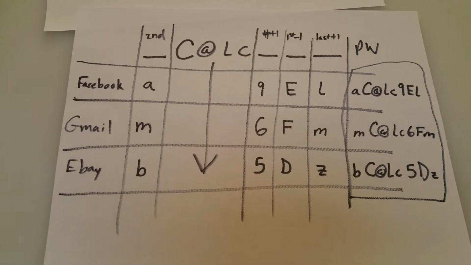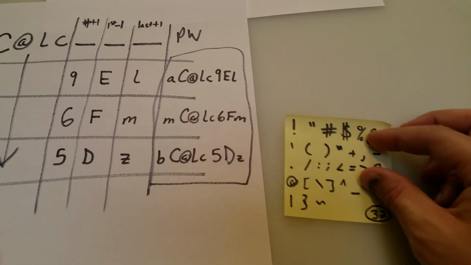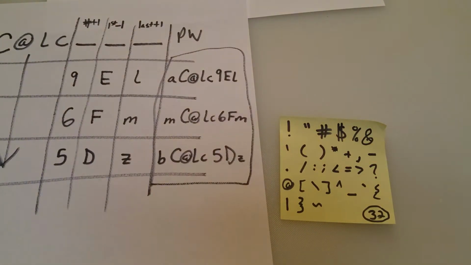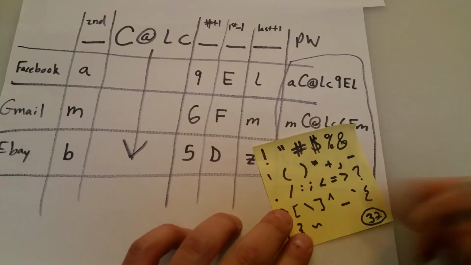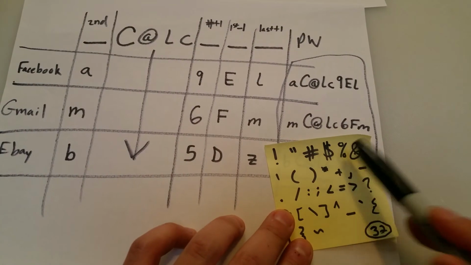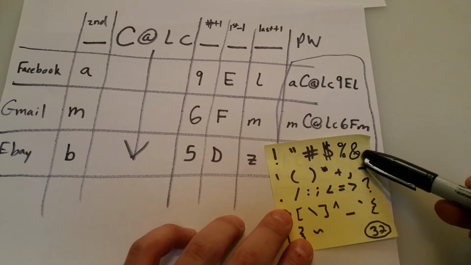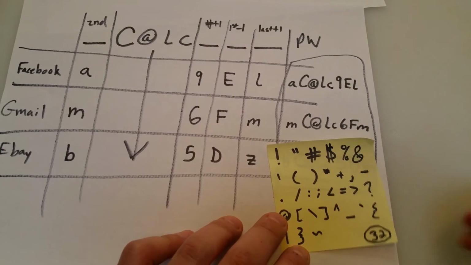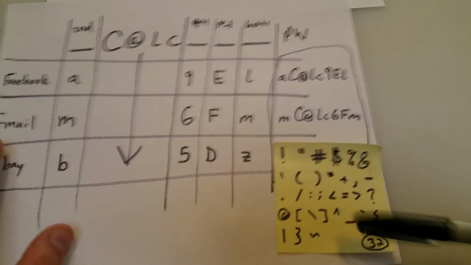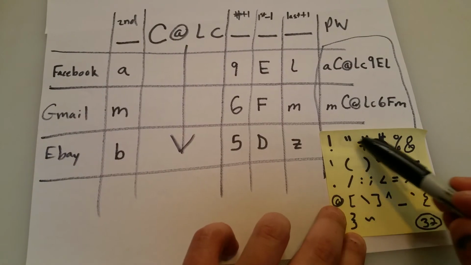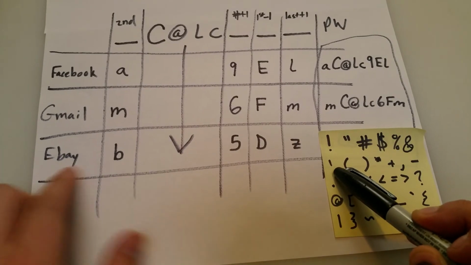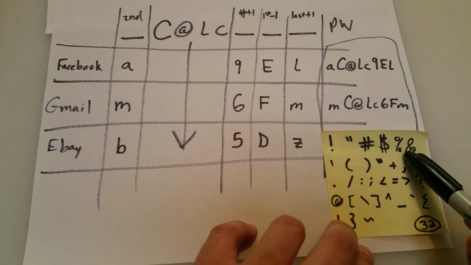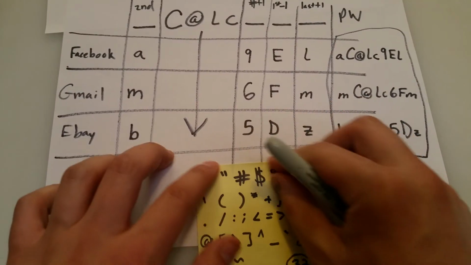If you wanted to go even further, you could take an entire list of the 32 different symbols and draw a logic map that takes it further. So you could say, I'm going to take the first letter of Facebook. It's an F. So using my chart, A, B, C, D, E, F. And now you need to add that ampersand sign somewhere in your password as well. You could do that with Gmail too: G, A, B, C, D, E, F, G. The apostrophe mark could be part of it. eBay, same thing: A, B, C, D, E, the % sign. So there's a bunch of ways to do this.